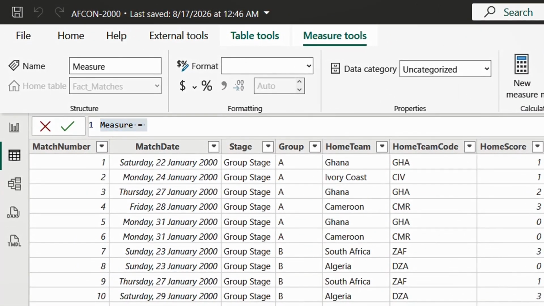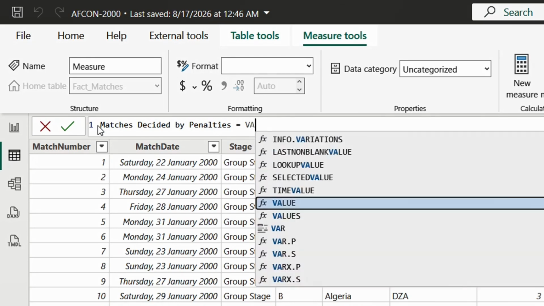And then the next measure that we want to see will be the matches that were decided by penalties. Matches decided by penalties. So we'll see how many matches were decided by penalties. We're going to go with our variable.